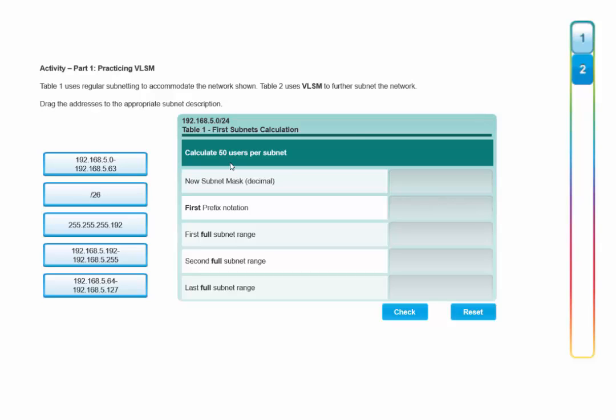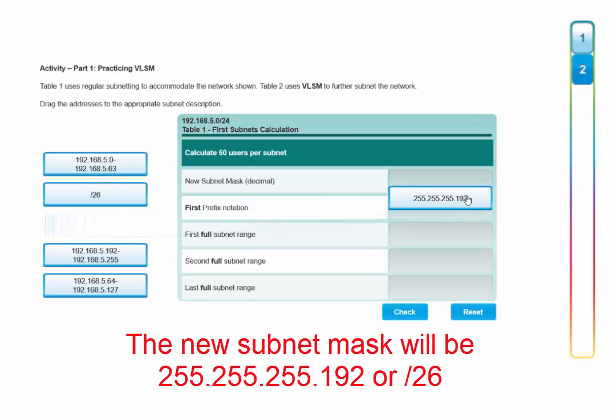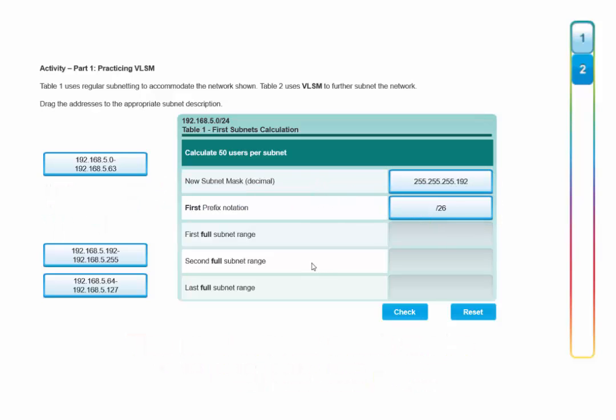So obviously here we need 6 bits for host, and the rest will be for the network. So we need to borrow only 2 bits for the subnet mask. So instead of /24, it will be /26. So the new subnet mask will be 255.255.255.192, and the network prefix will be /26.